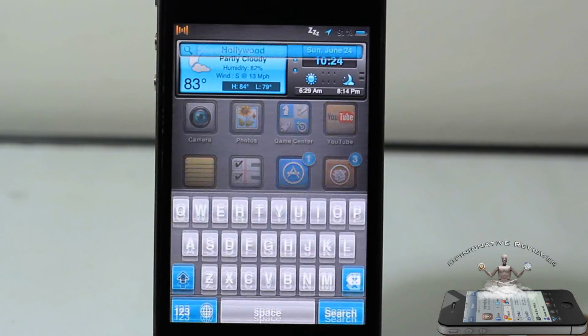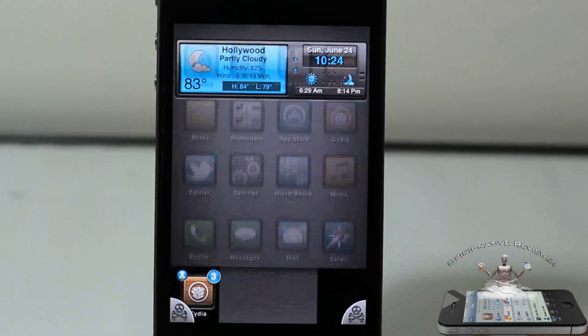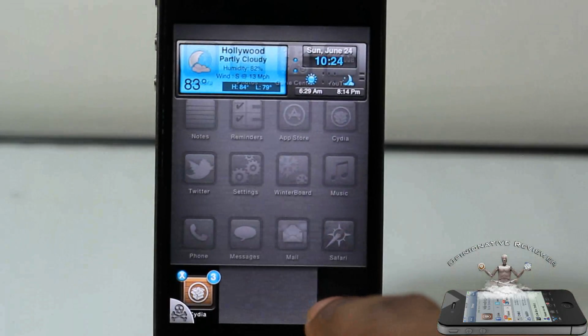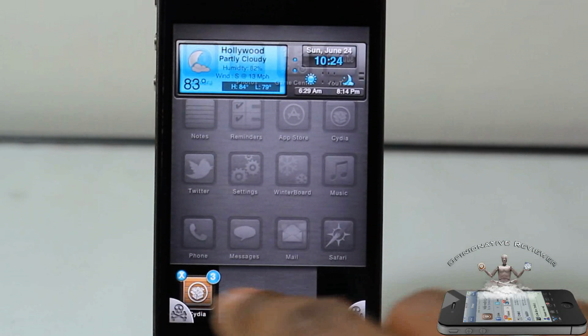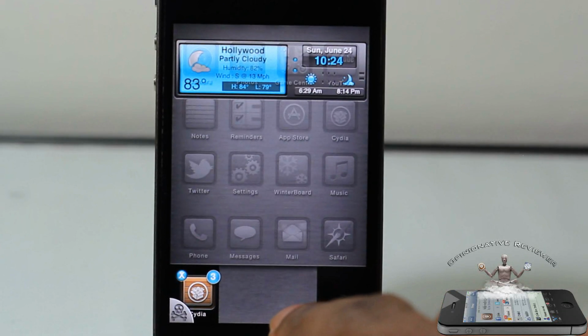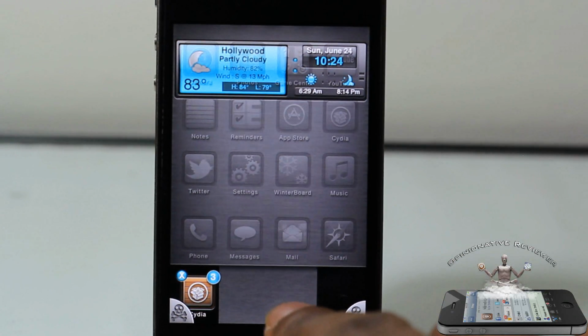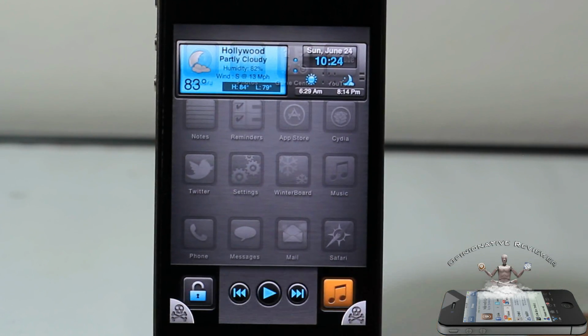And we're gonna go ahead and check out the app switcher. So double tap, and I think this is a bug. I'm not sure, but I think this is a bug. I've seen other people show me this before, but I don't know how to fix it. I'm gonna have to ask one of those theming devs, but I think it's a Winterboard bug, which sucks because it messes up the look of my theme. It messes up my video. Yeah, but we're gonna go ahead and check out the app switcher.